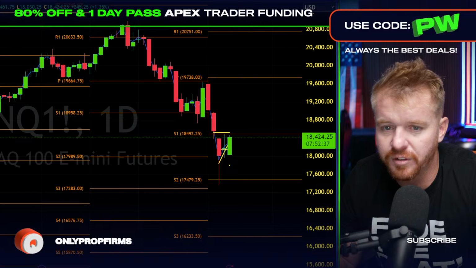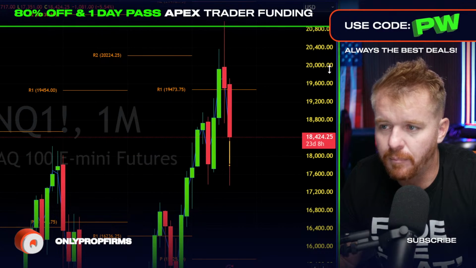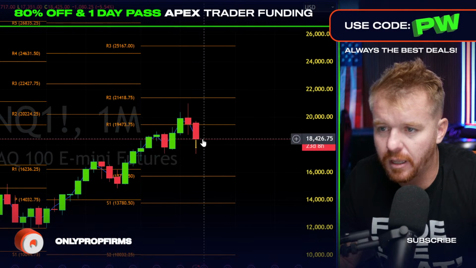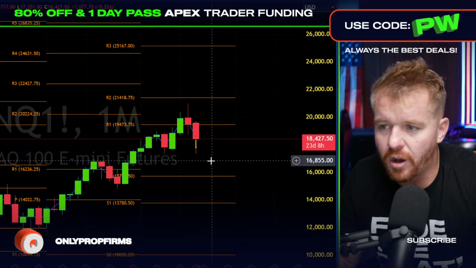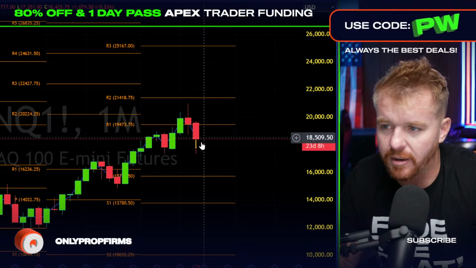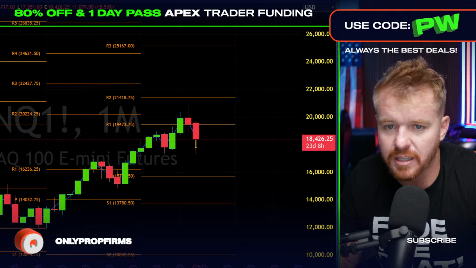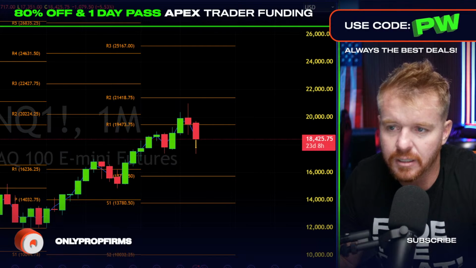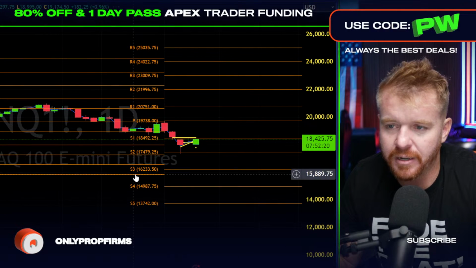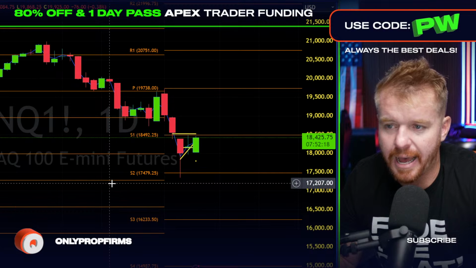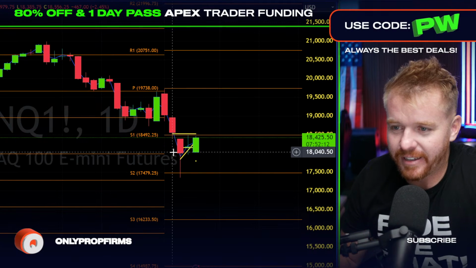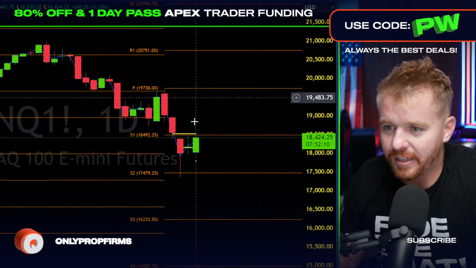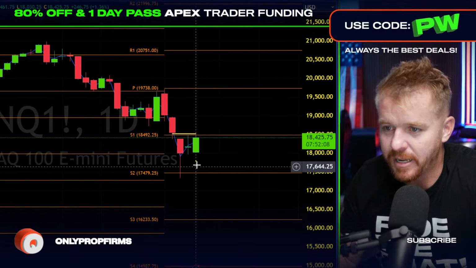Look at this move. If you look at the 1 month candle, a lot of volatility here, all the way down there, 17,351. And now back up. Look at this, 1,000-point move in just the last few days. Did anybody buy the dip on Monday? I'm not gonna lie, I was a little worried on Monday. I thought the world was ending. I don't know about ending, but it definitely got me a little excited for something major going on.